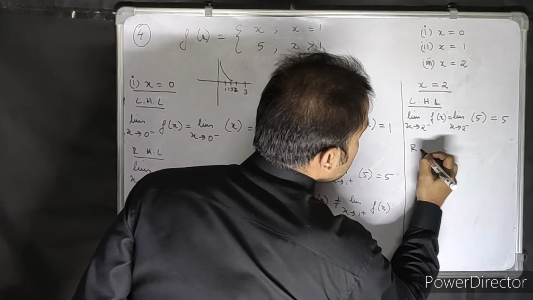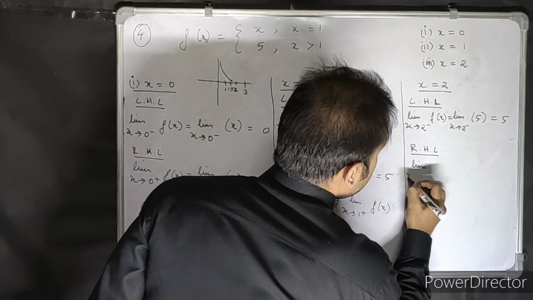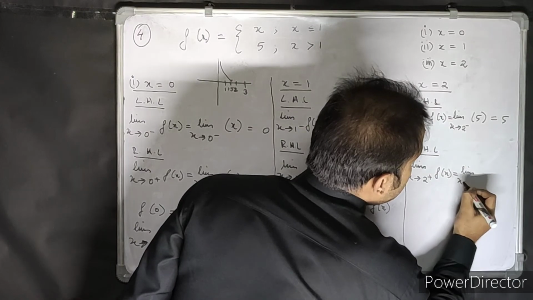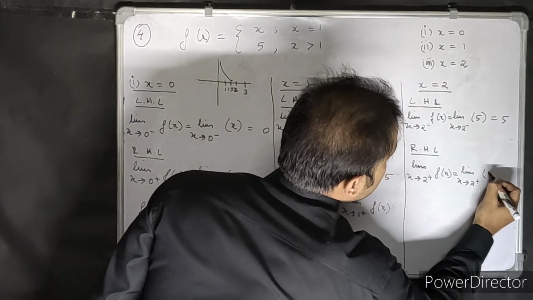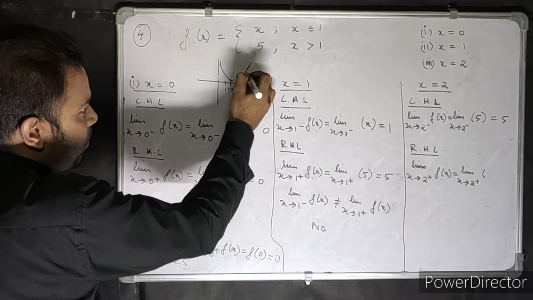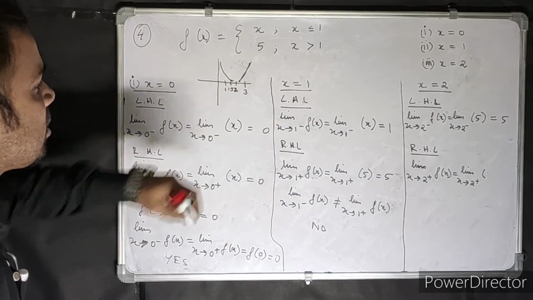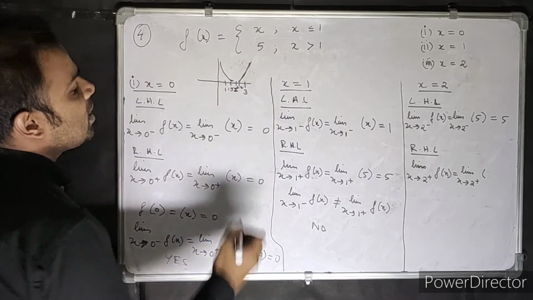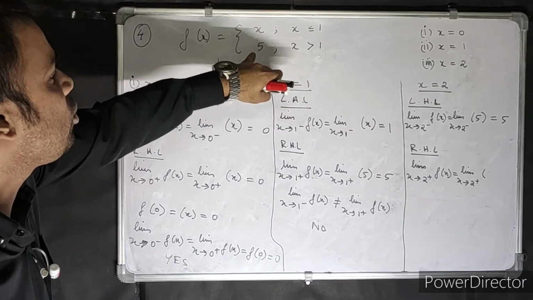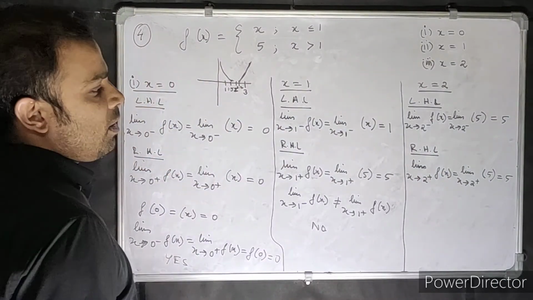Now let's go on to the RHL, the right hand limit. So limit of x tends to 2 positive, f of x. Now look again, what do we have to use? The graph is approaching from the positive side. So somewhere over here, definitely that's greater than 2, say 2.2. Then 2.2 is greater than 1, because we have to keep looking at the function. Greater than 1 we have to use this, not less than 1. We cannot use x. So again we got a 5.